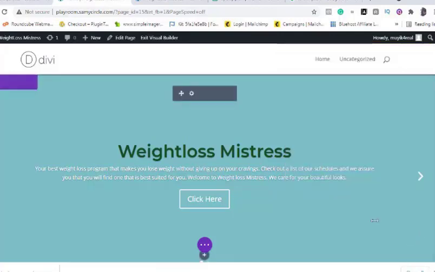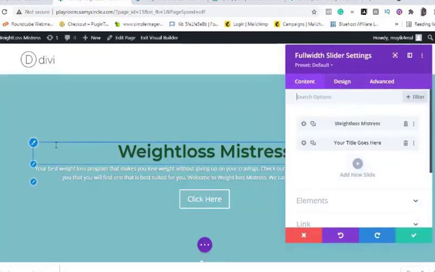Okay, I will save. Looks like I have a pretty tiny description here, so I will increase my font size. By the way, as a designer, you will have to get used to some back and forth movements until you have your desired design. So I will click my settings again. I will click the brush beside the description text.